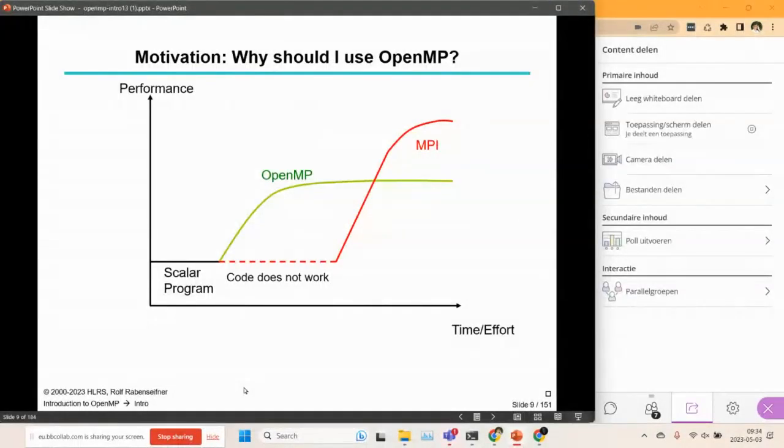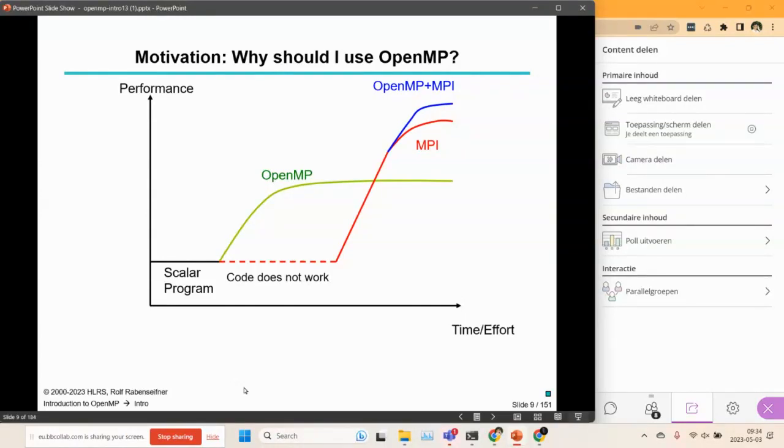And you get to some performance, but it will, of course, by construction, by definition, be less than what you get with MPI because you're restricted to a single node. There it ends. With MPI, you can scale to any number of nodes. Well, not quite, but a reasonable number of nodes, depending on how well you program, really a lot of nodes, so that depends. So that's a little bit the difference between OpenMP and MPI.